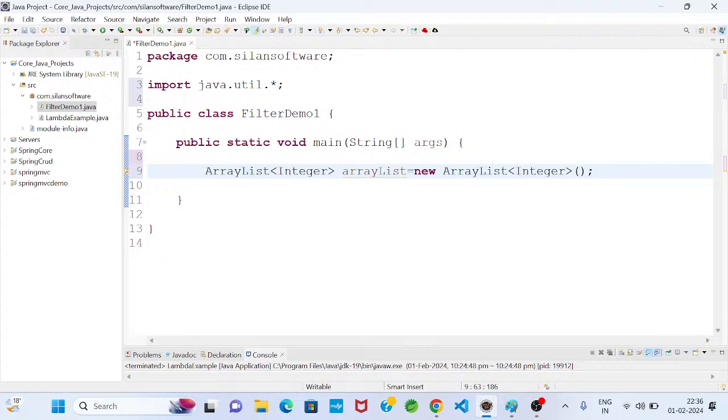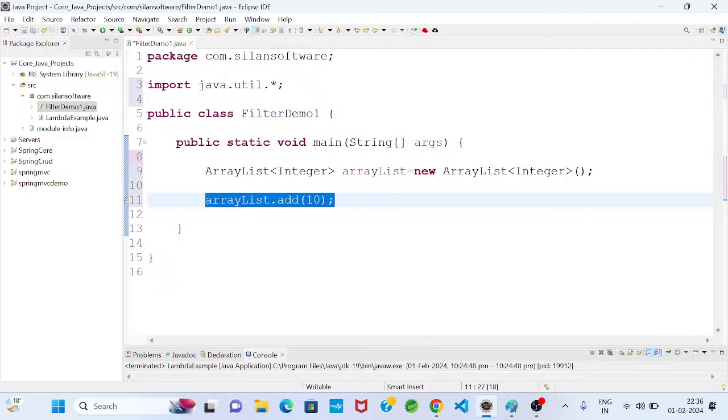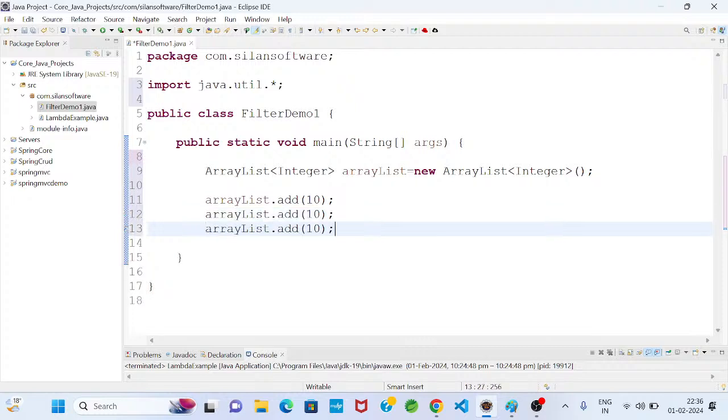So one ArrayList object I took. Now I will add some data items. My object name is al1, and there is a ready-made method, dot add. Suppose I add 10. Some data items I will assign. I will copy this.